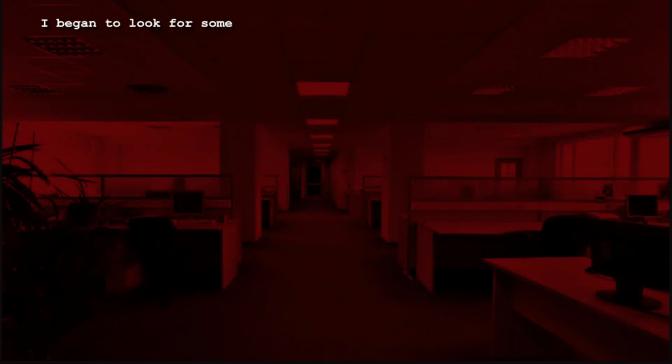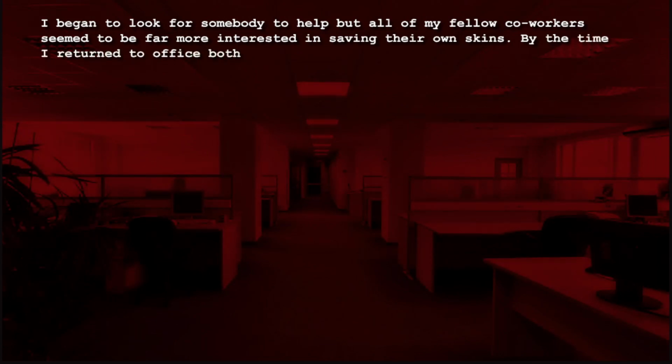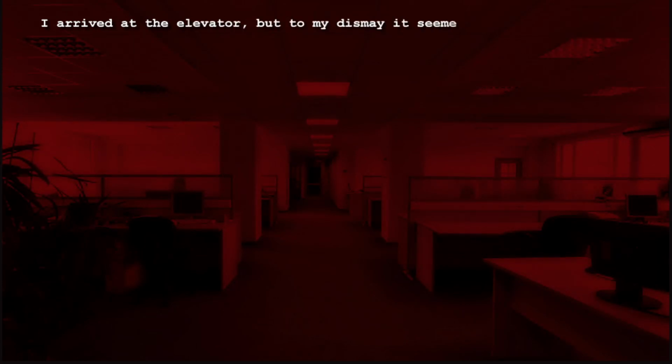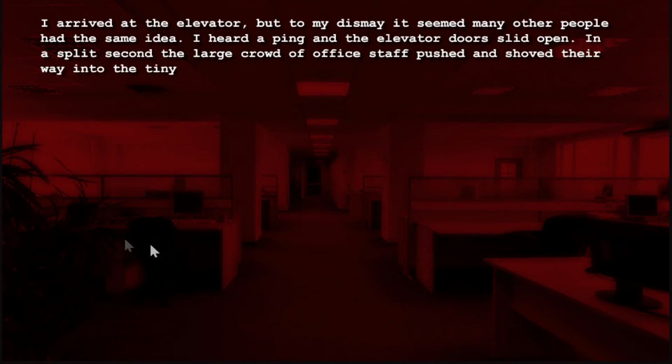I began to look for somebody to help, but all of my fellow co-workers seemed to be far more interested in saving their own skins. By the time I returned to the office, both the crazed man and the wounded woman had gone. I decided to continue to the elevator. It's like, well, shit. They disappeared. I arrived at the elevator, but to my dismay, it seemed many other people had the same idea. I heard a ping, and the elevator doors slid open. In a split second, the large crowd of office staff pushed and shoved their way into the tiny metal box.